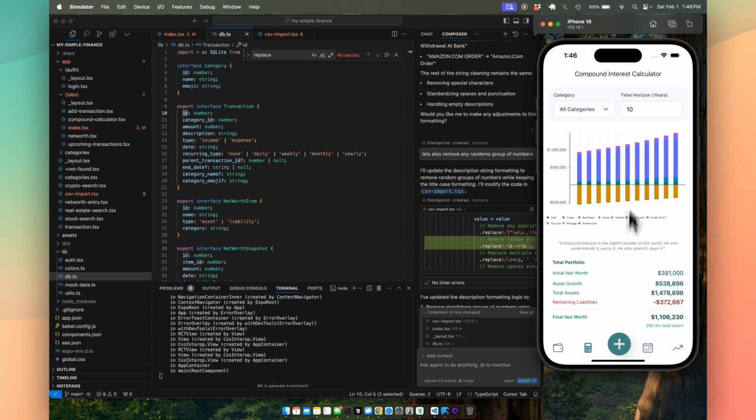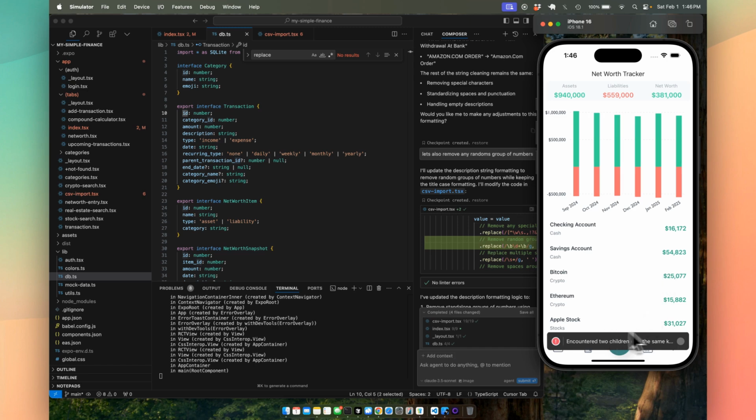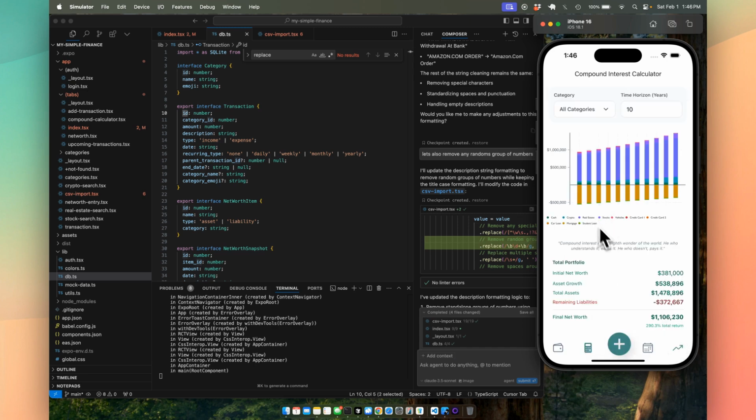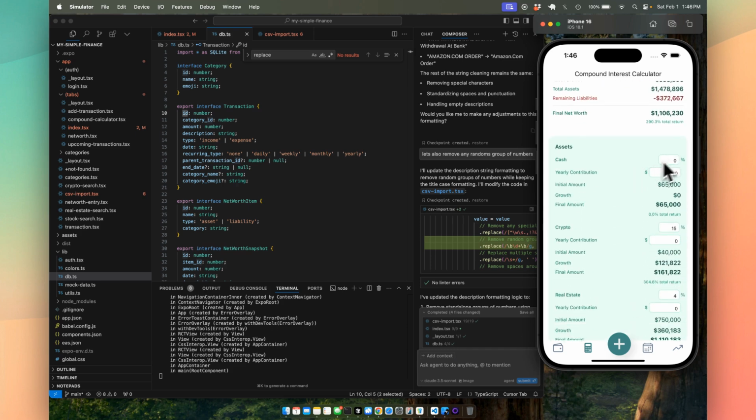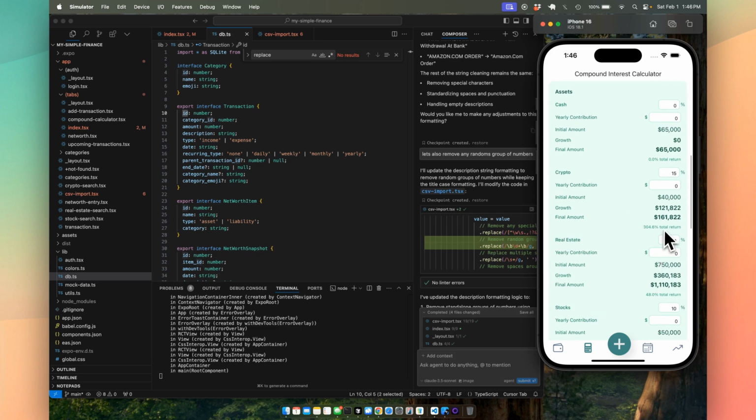And it's a good visualization of, let's say we have all of our net worth categories in here. We probably should have started with the net worth tab, but let's say we have all of our net worth categories in here. We could visualize what that looks like over time. And we could put in the compound rate. So you could change the yearly contributions. For crypto, I have a few default numbers here.